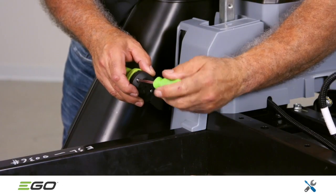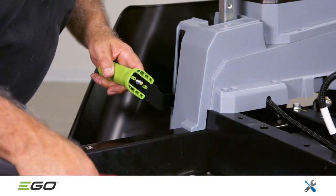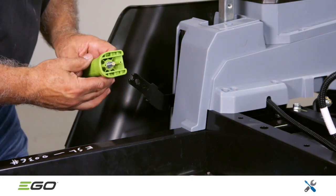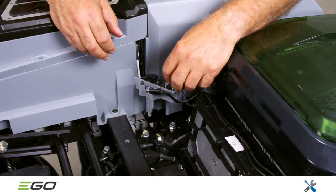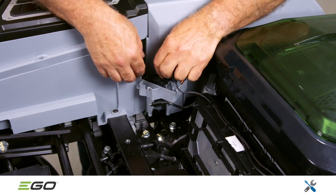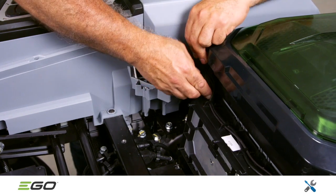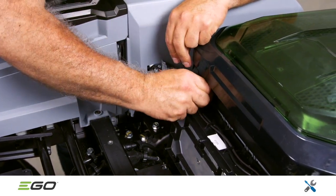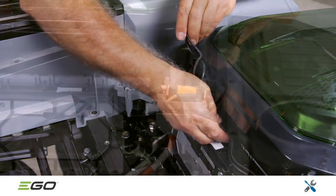Next, remove the cover on the deck height adjustment handle. It is secured with 2 Phillips head screws and a 13mm nut. On the right side of the mower, unplug the Type-C plug and the black plug adjacent to it. These wires link the right side cover to the left side cover. Then lift the wires away from the 4 wire traps on top of the battery management system.